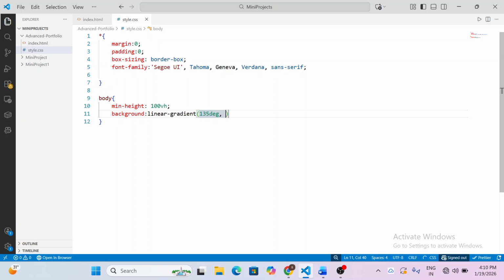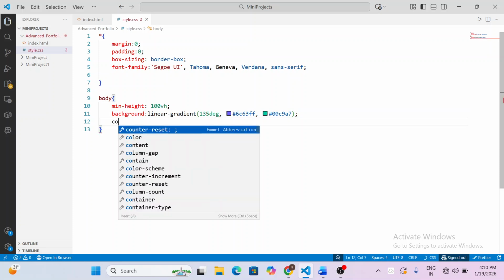Here I am using 135 degree, and here I am using 6C 6-3, that is blue purple, sorry, bluish color, right? So a blue purple combination we need. So for that reason I am going to give these color codes. If you want some other color codes you can use. This combination looks good, so for that reason I am using this one, green and purple color combination.